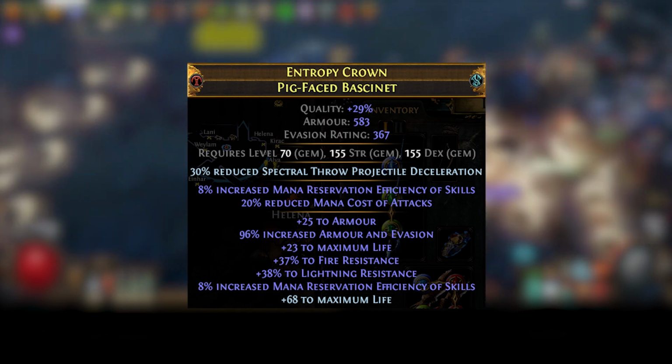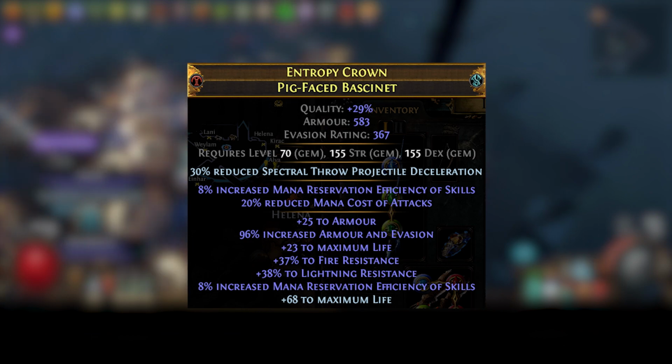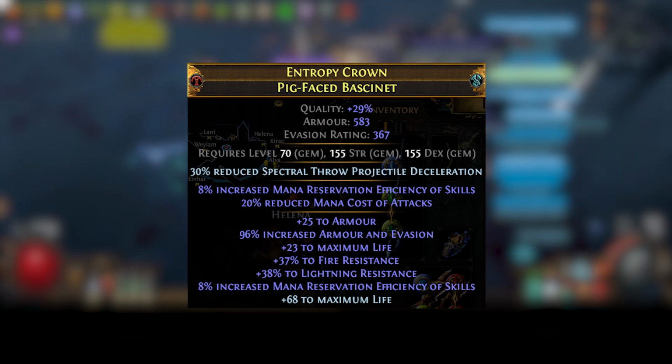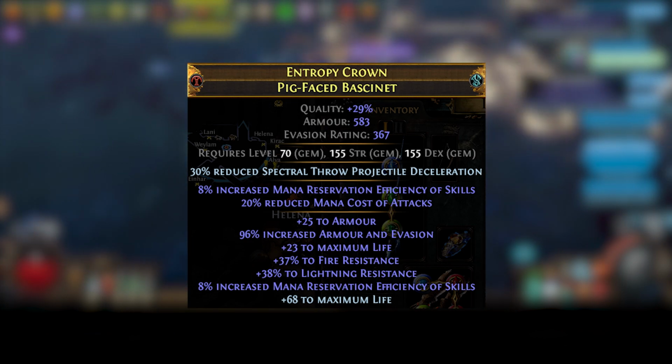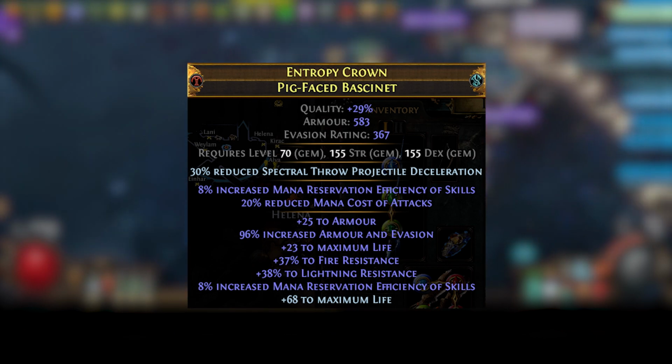So for our helmet, there's a couple important things here. Number one is the enchant. As I went over before, the reduced spectral throw projectile deceleration is definitely the best enchant for us. And we're going to want to roll the rest of our mana reservation efficiency on here.